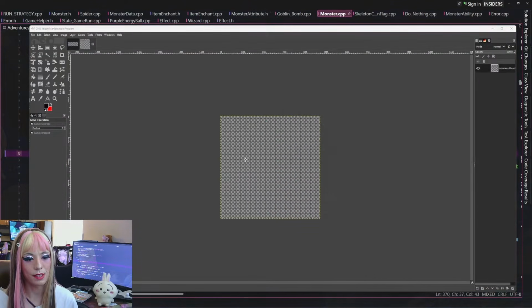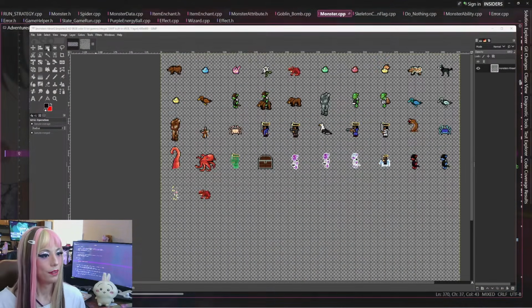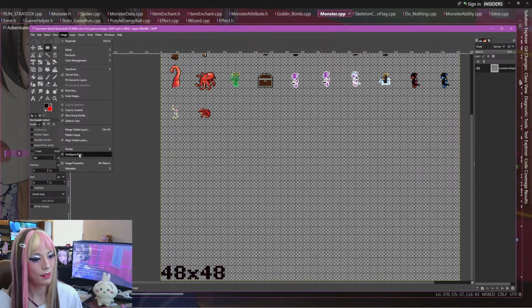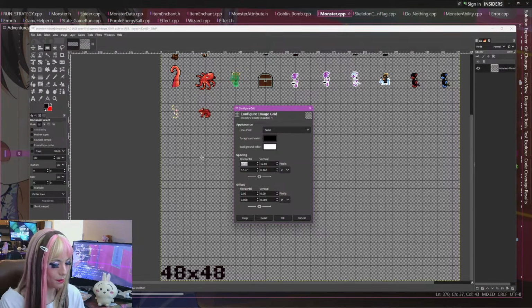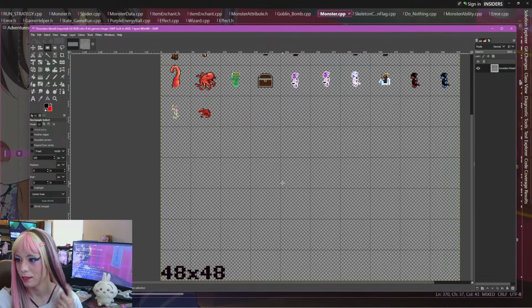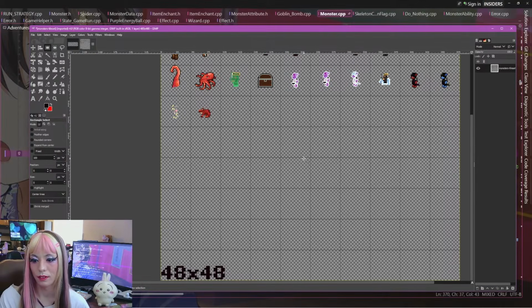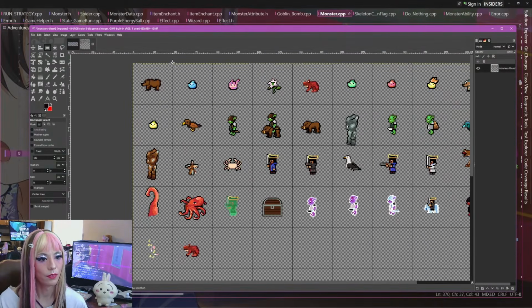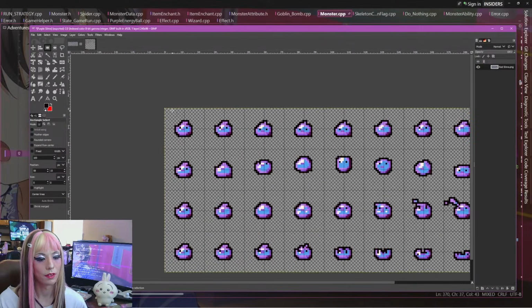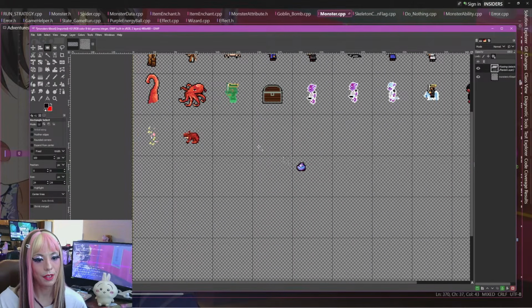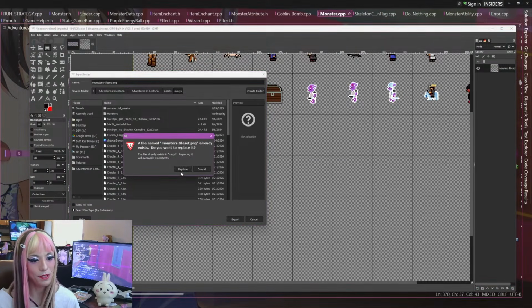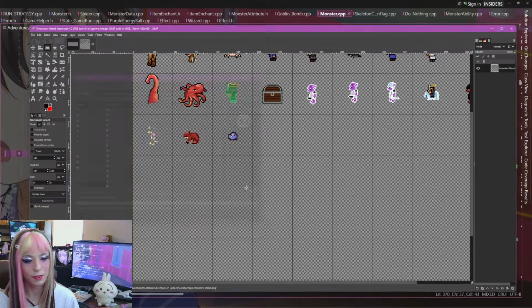And we are going to add in a purple slime. This is 48 by 48. I'm glad I wrote that number there because every time I went here, I always forgot. Just going to grab you and put you right here. This is strictly for having the sprite display inside our map editor, Tiled.